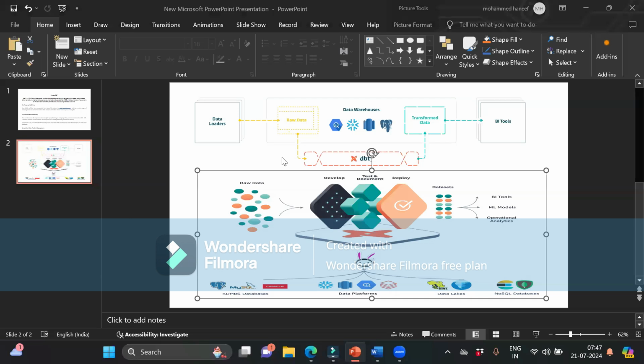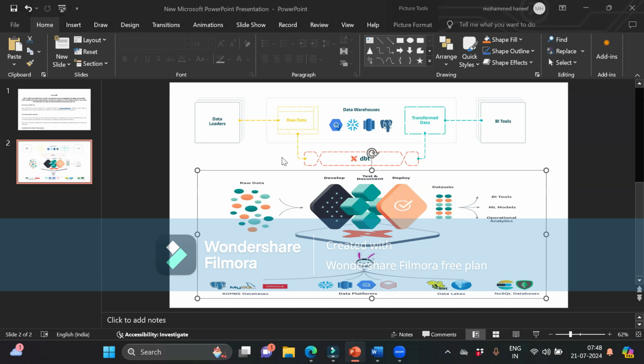In the current world, you have different softwares. Generally, you have back-end developer, front-end developer, admin. There are many technologies you can settle down in within IT. But this is one of the ETL tools. It's just a tool. Actually, it's not an ETL tool; it's an ELT tool.